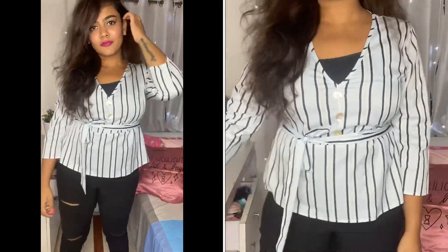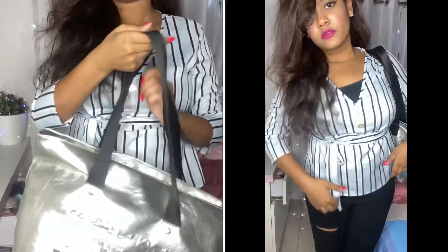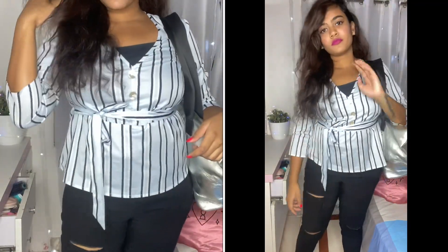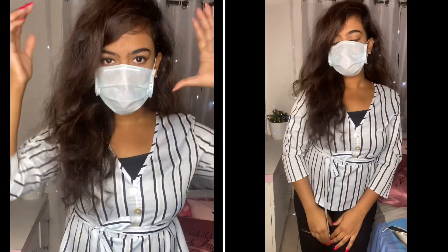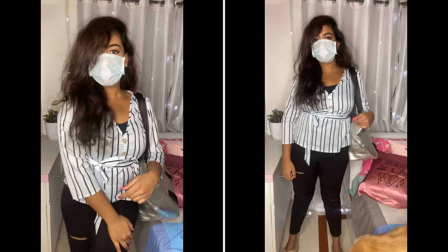If you have a presentation and need to look formal but can't wear a blazer, always go for a striped top with a few buttons and really nice straight sleek hair. I also paired it with a tote bag — I really feel you should never add a regular college bag with this look. It's going to look super good styled this way.